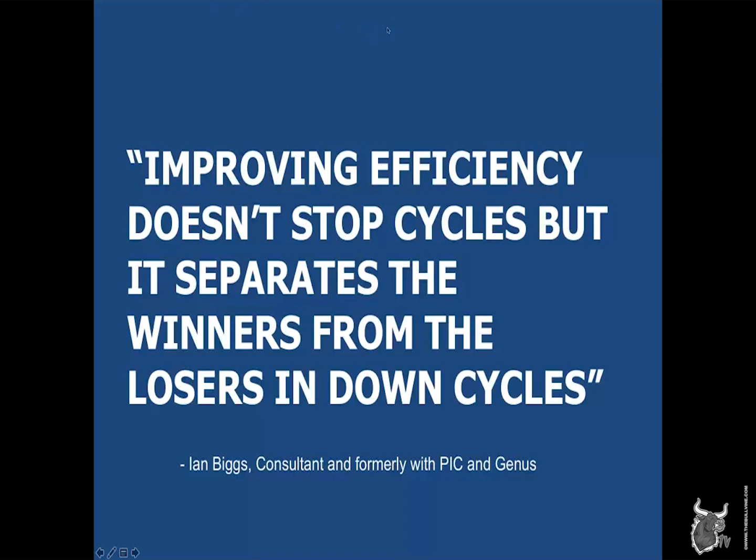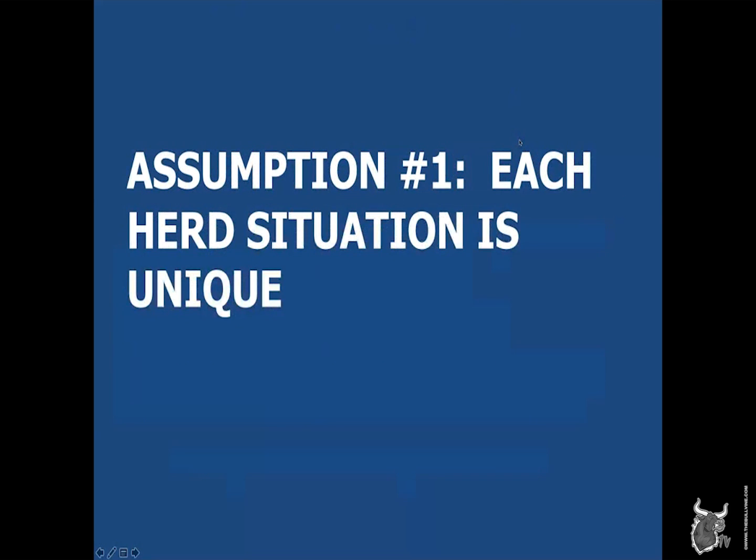So as we think about improving efficiency, how do we do that? Well, genetics is one of the most important things in both the swine and dairy industry to do that. And if you think about all the things that you do on the dairy, genetics is the only thing that is permanent and additive that I can think of, making this even more important. You can't change a good or bad decision. It's really permanent.